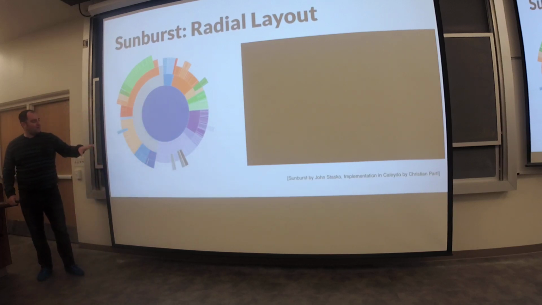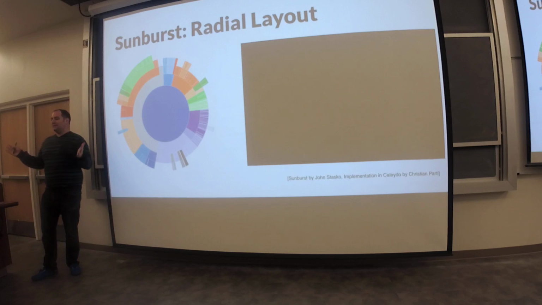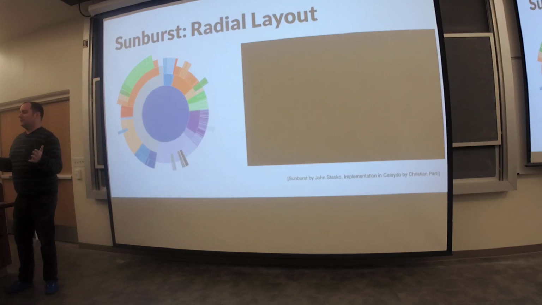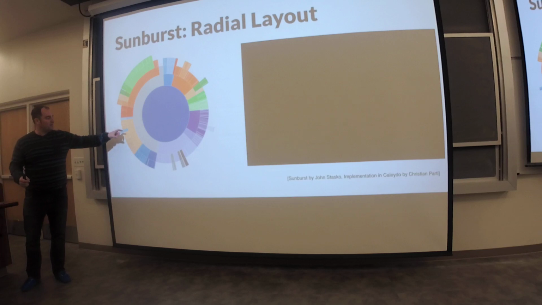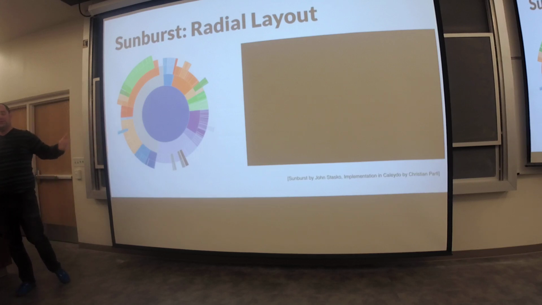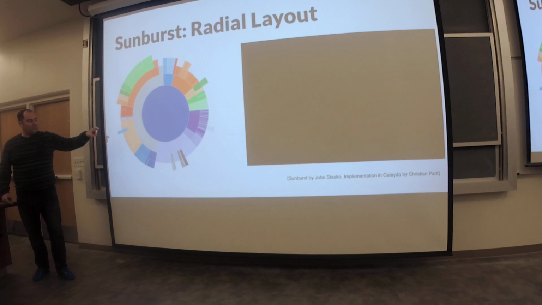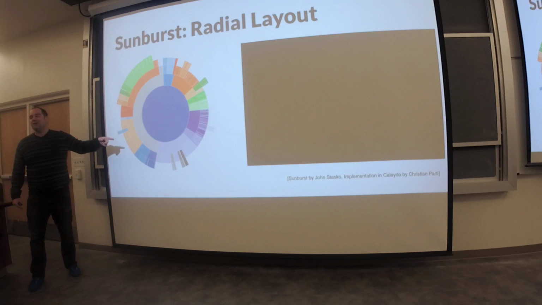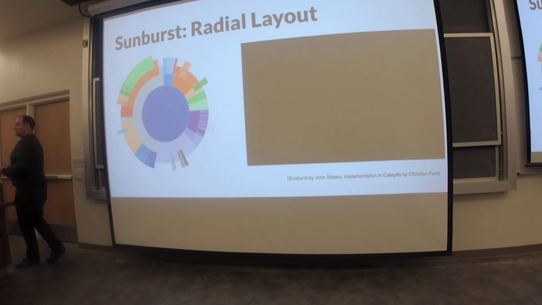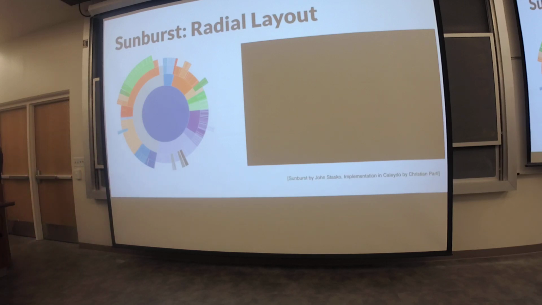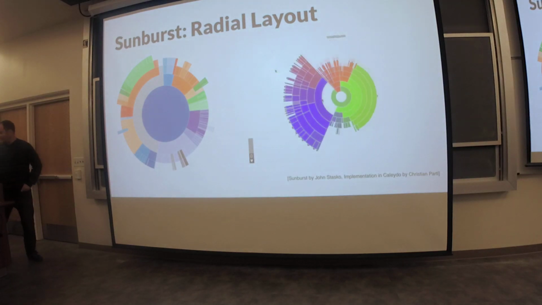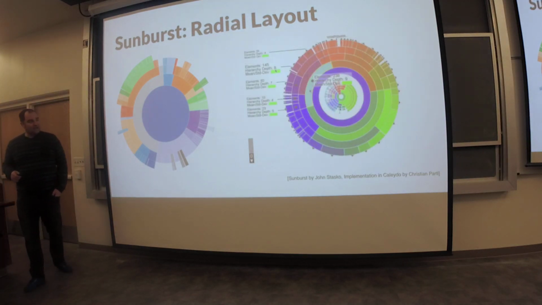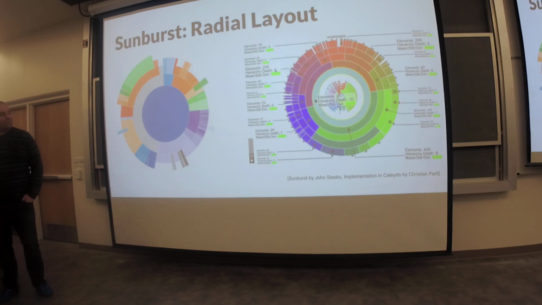And so what you can see here is quickly that I again can easily visualize the size of the contained files. Each of these directories, if you think of this again as directories, it could be anything, is as big as the sum of its leaves. But what you can very clearly see here is the structure of the tree, right? So it's easy to keep track of the tree. This is actually a technique that originally was developed by John Stasko, and here's an implementation that a student of mine did a while ago that has some fancy focus and context method.